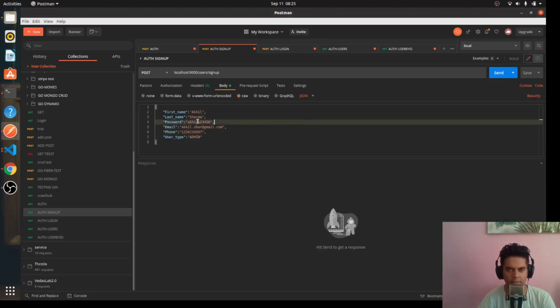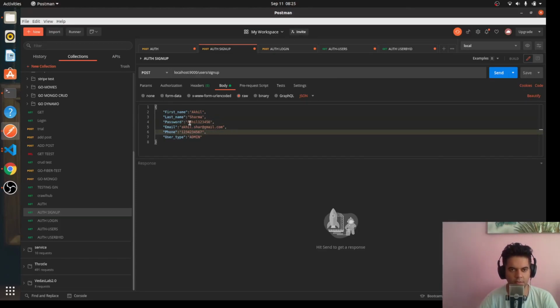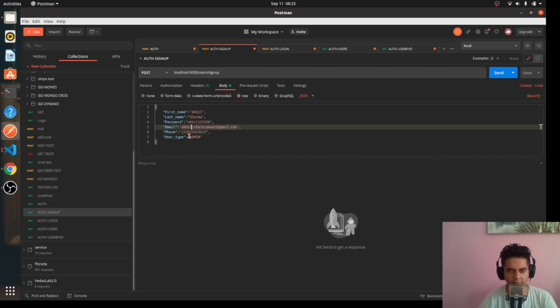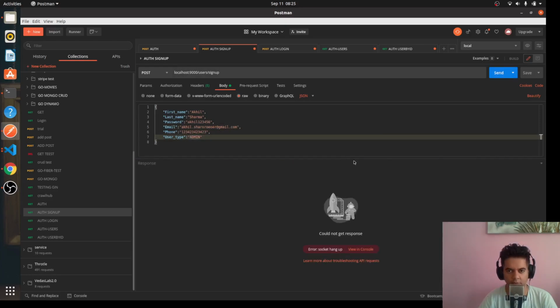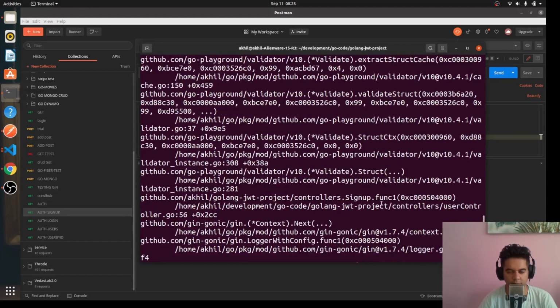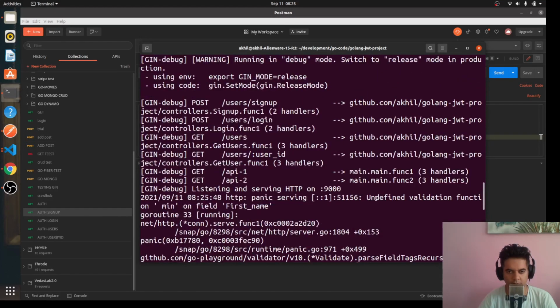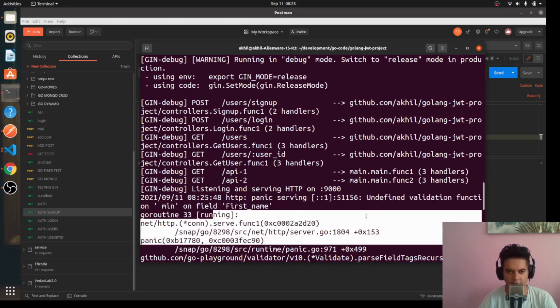So back in our Postman, in our sign up, localhost 9000 user /sign up, this route that we just created, I'll just change my email address and put something random here, and I'll just put some random numbers in my phone number, because we have validation on email and phone number, right? When you send this, saying could not get response. So there seems to be some error here. So let's try and fix those errors.